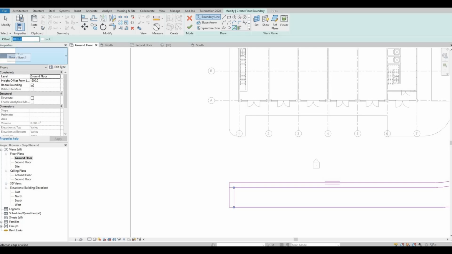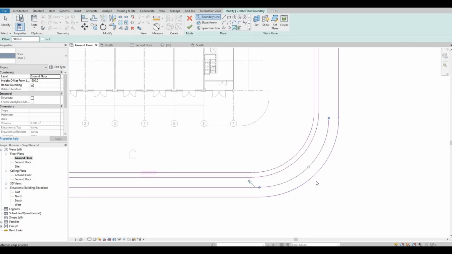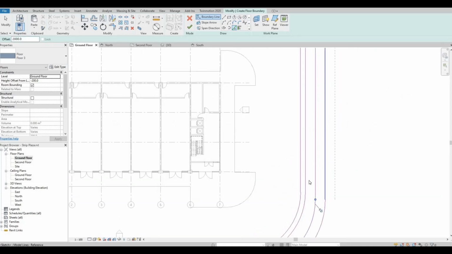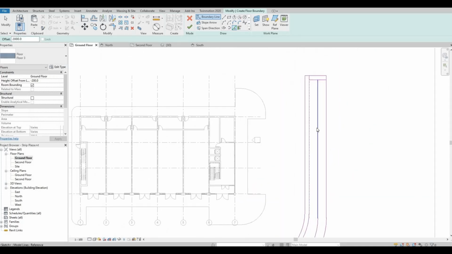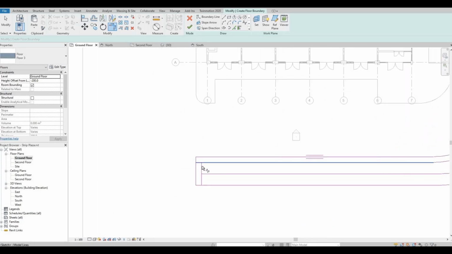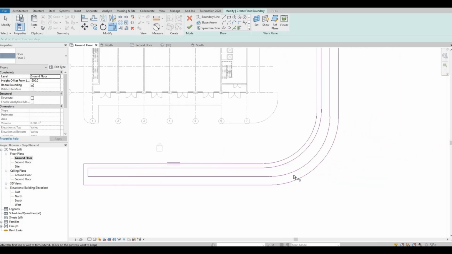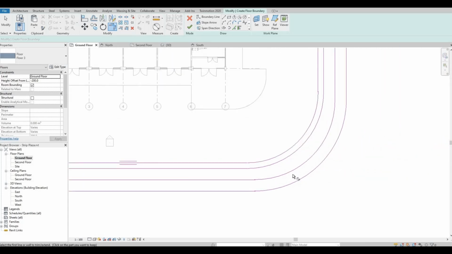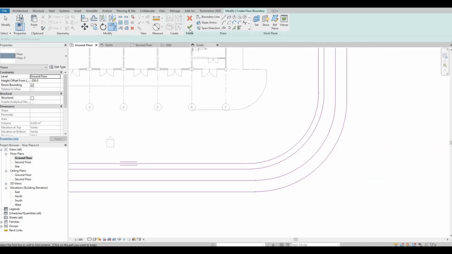And then offset this to 2000. Then after that, TR for trim. And then finish.